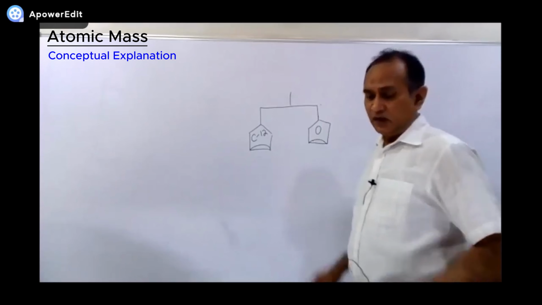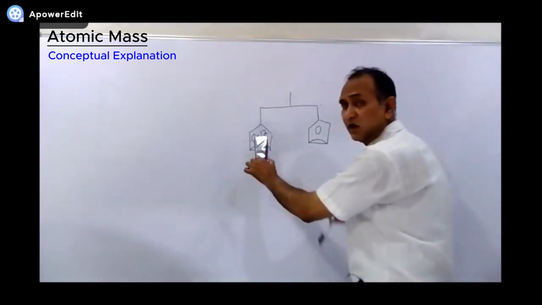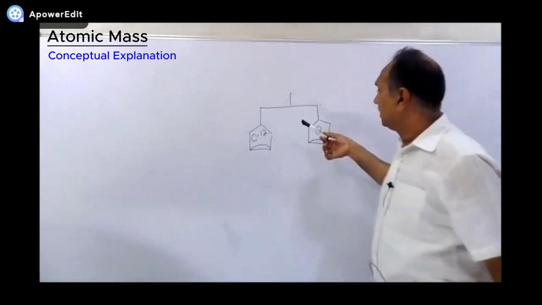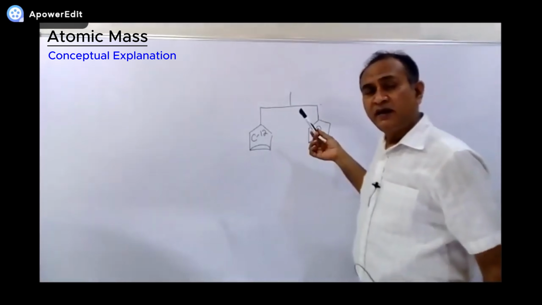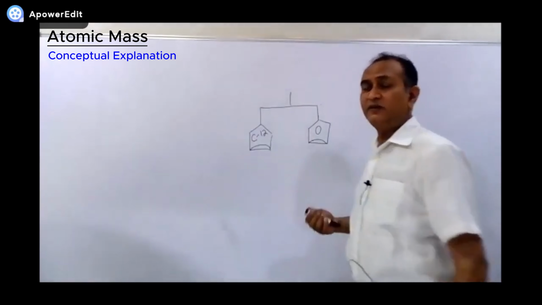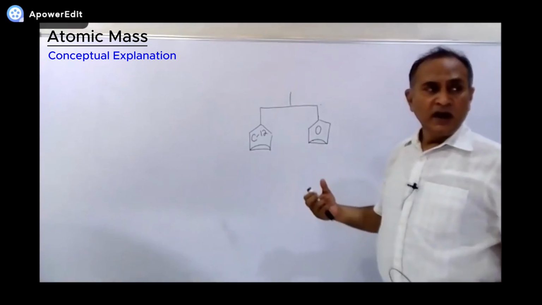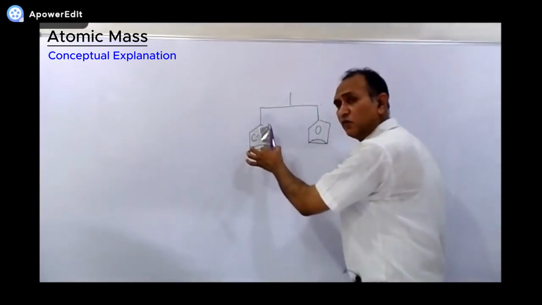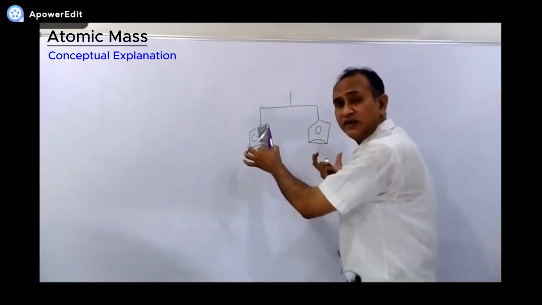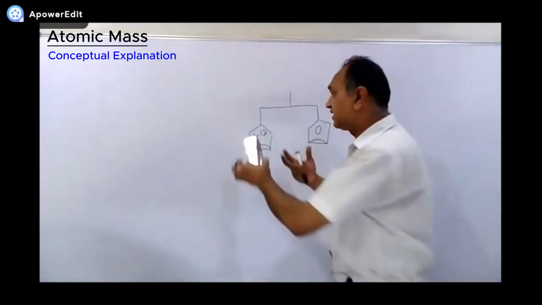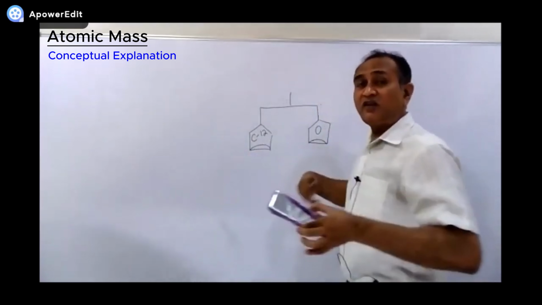5 dusters. Okay, same duster. Now I'm putting this marker. I'll say this marker is half of the mass of this duster. I'm putting the duster here, and in the other pan, let me put a cup of tea. I'll say the cup of tea is twice this duster. So this is called comparative.